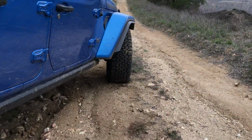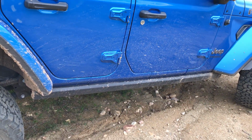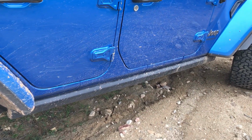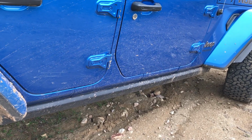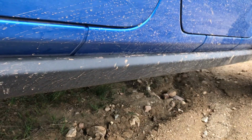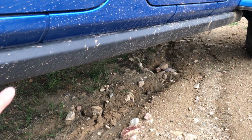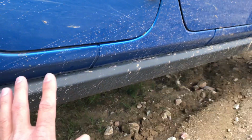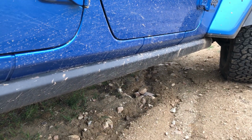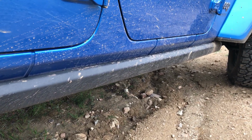Moving on to the body armor, I really like these rocker guards. They're clean and sleek, and you don't get your pant leg dirty when you get in and out. But if you frequent heavy rock areas, then you're probably going to want something a little more durable, something maybe that even has a tube that comes out and protects the body and pushes the body away from any type of trail obstacle. But overall, for overlanding, for regular off-roading, sand, anything else, the factory rocker guards here are more than enough. The only place I would upgrade these is if you plan to go into heavy rocks.